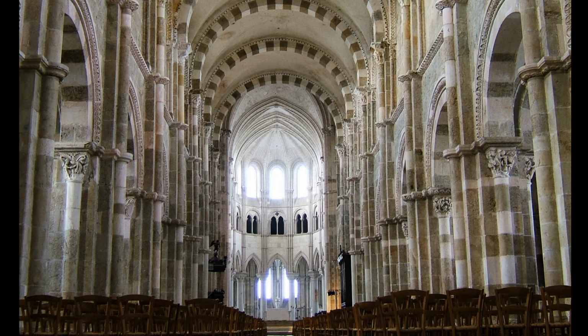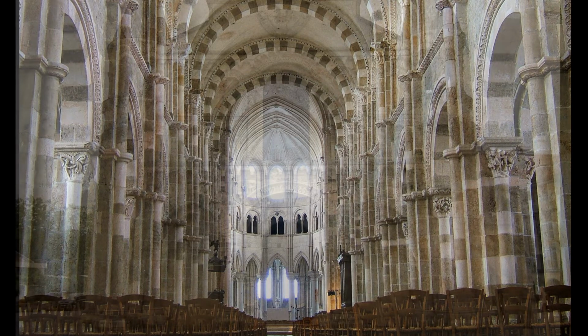It's a little hard to see what's going on there, but between each transverse striped arch, we have what in effect is a vault formed by the intersection of one barrel going north and south and another going east and west. The result looks something like a tent roof. This is not the earliest use of this kind of vault, but this was the largest space yet to be covered by one. You can see the capitals decorated with sculpture, again attributed by many to Giselbertus there too.